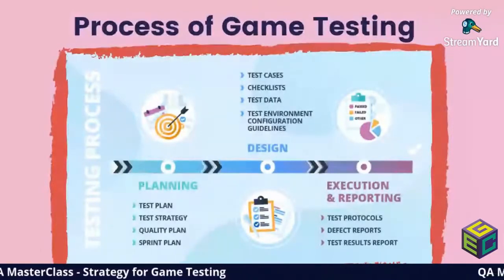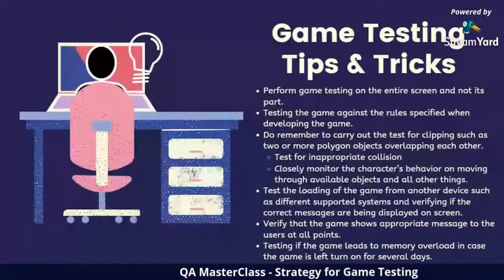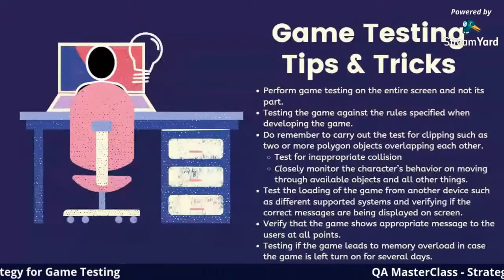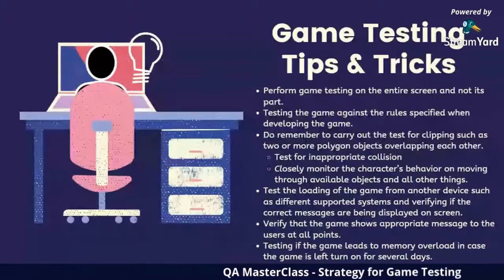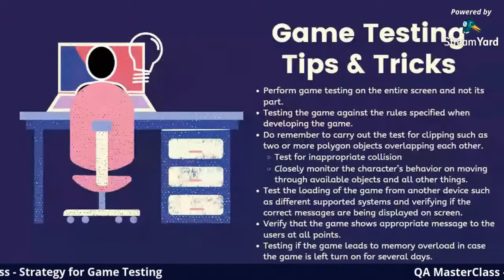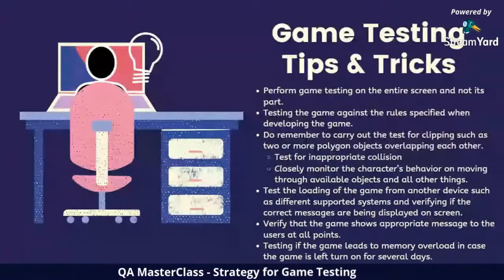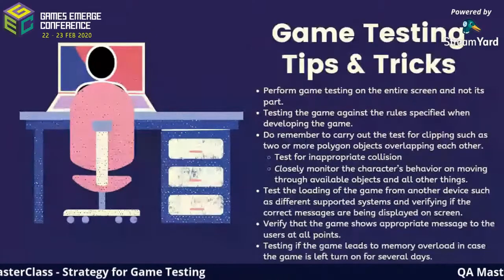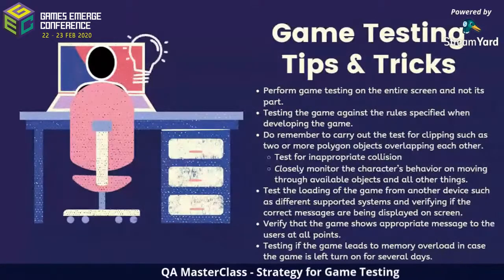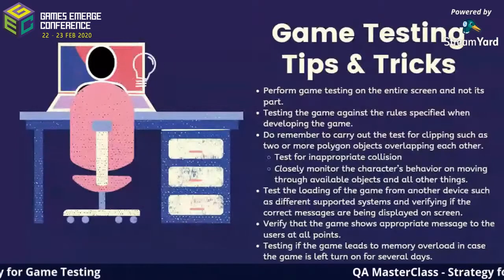Let's move forward. Now I assume that you know whatever needs to be known in the realm of game testing. We're nearing the end, so I'm going to be talking about some high-level things. At this point, you know what a QA is, what the roles and responsibilities are, what components a game would have, and what testing types you would have. How do you knit it all together? You have the entirety of that idea. Now you just need to know what tips and tricks to keep at the top of your mind before starting your game testing, or even through the process.